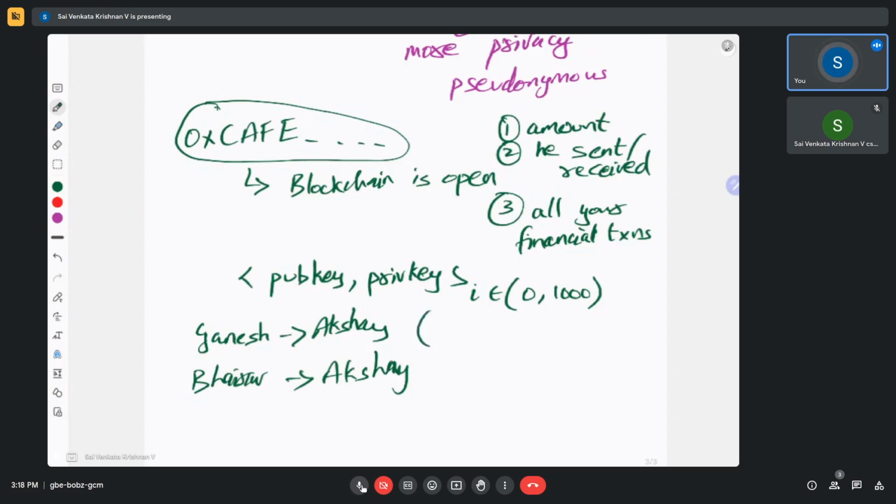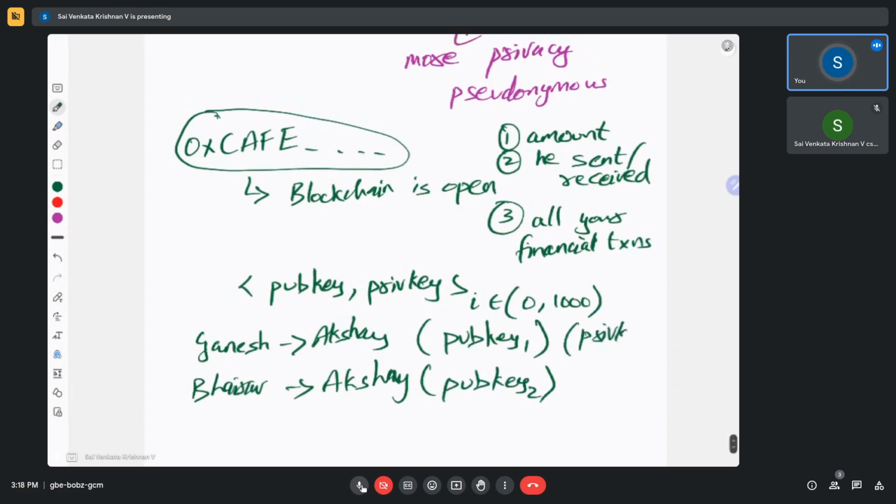And here he can specify public key 1, and here he can specify public key 2. But in order to use the specific amounts as part of a new transaction, he should sign the new transaction with the corresponding private key, private key 1 and private key 2, right?